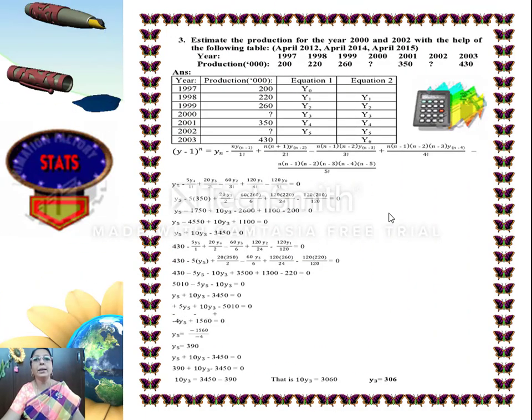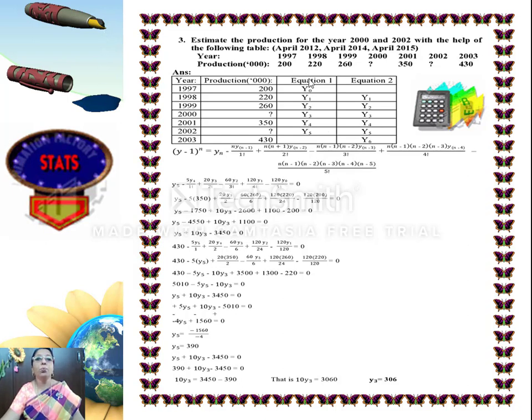Now, going on to another similar problem which has been repeatedly asked in the university examinations. Here they have asked you to find the value for the years 2000 and 2002. The values we first see are 97, 98, 99, 2000, 2001, 2002, 2003. They are in equal intervals, and what we have to find is also in equal intervals. So we still stick to the same formula, the binomial expansion method. We have two missing values, so we have to solve it with two equations.